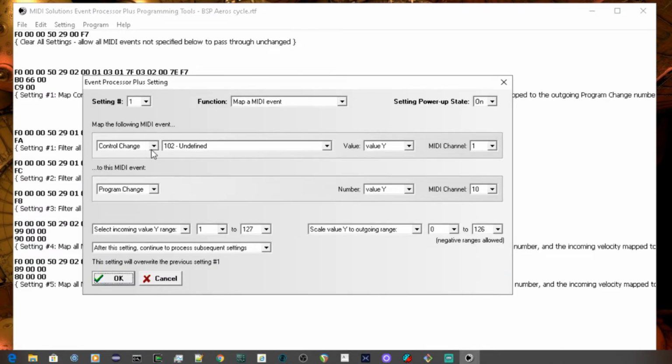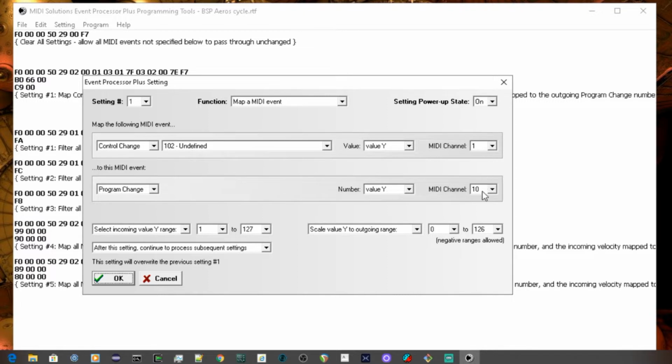It is taking control change 102 and taking its value, and it's going to use that to do a program change on the Beatstep Pro. That's because in order to change drum patterns on the Arturia Beatstep Pro, it takes program change messages. So what this does is whenever the BeatBuddy switches from one song part to another, it will switch the Arturia Beatstep Pro to a different drum pattern.